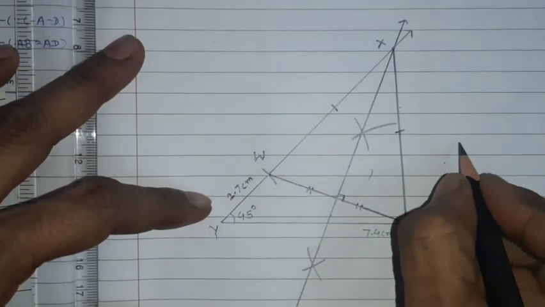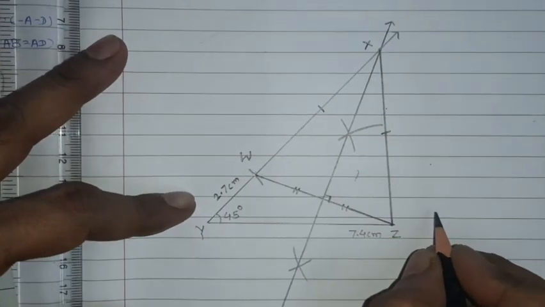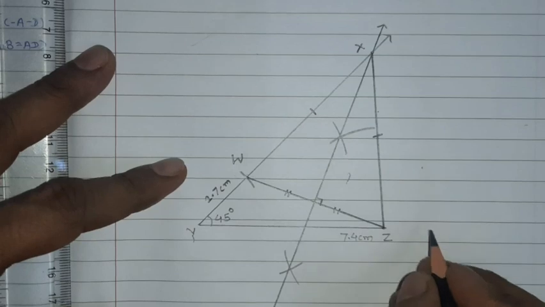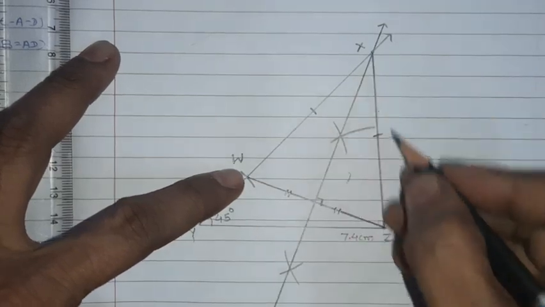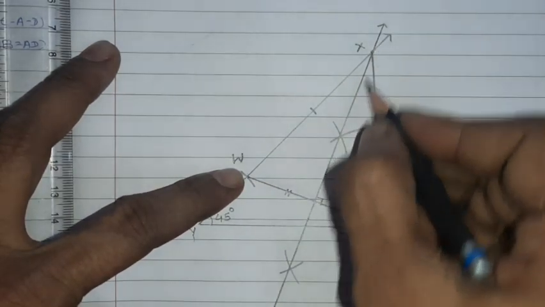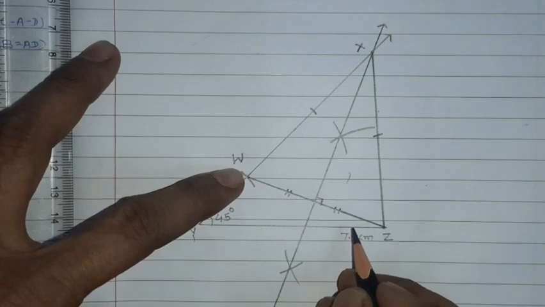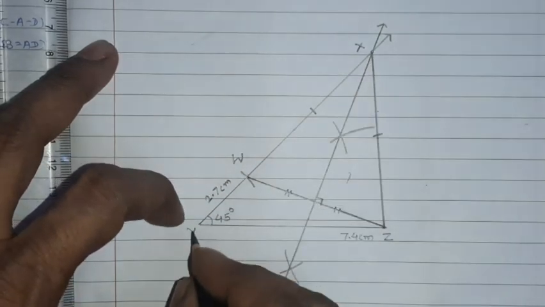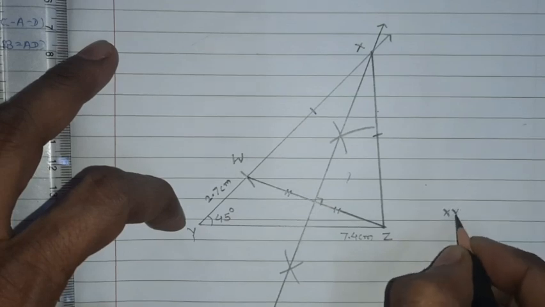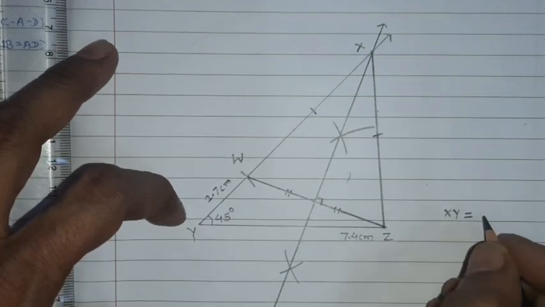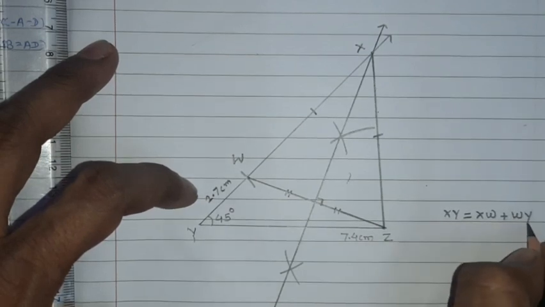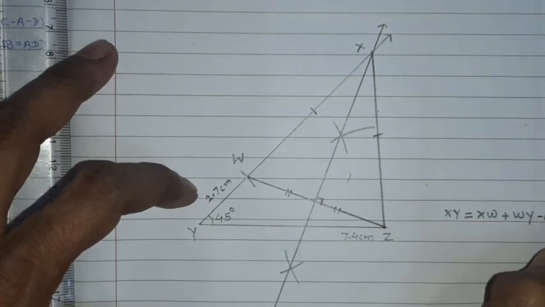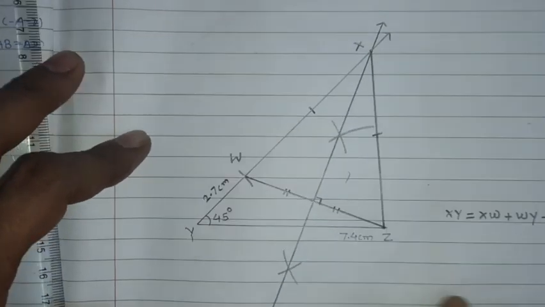Now see dear student, this analysis you must write in the exam, it is important. Now see how we can write this. All of you know that XW is congruent with XZ, because every point on a perpendicular bisector is equidistant from the end points. Dear student, we know that XY is equal to XW plus WY, because we write here X-W-Y, relation of betweenness.